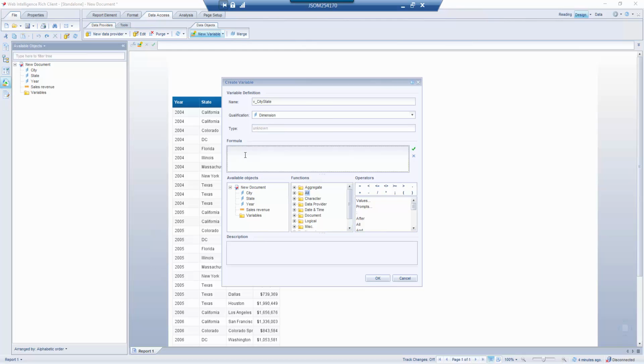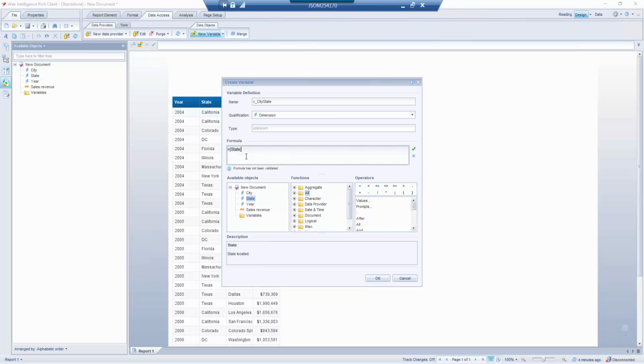Okay, so strings are concatenated together using a plus sign. So these are the only two things that I want you to remember. Okay, so what are we doing here? We are combining the state with the city name, and we are putting a comma and space in between. Okay, so you start the formula with an equal to. You need the state, so double click on the state, it shows up there. So you have the state.